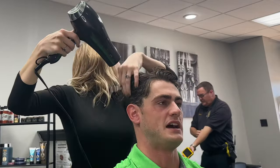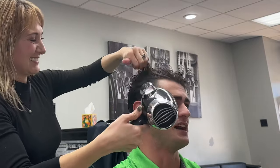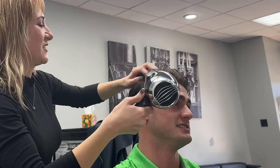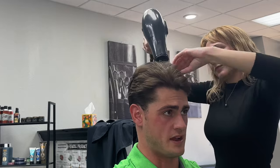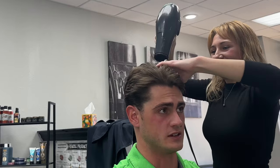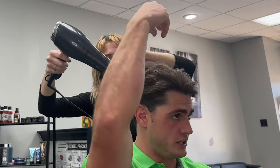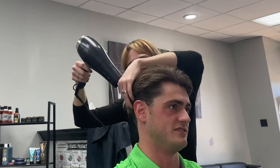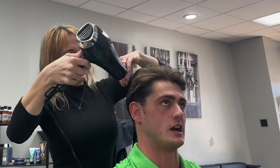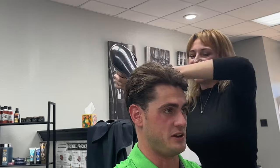So now I'm going in and blow drying some of that water out. I am gonna blow dry him all the way out. He does like a fluffier look. Not everyone does. I think it's a good look, just depending on how you like your hair. And I can tell he really likes it. He's kind of excited about everything. He was saying he was worried about this and he's cut it off himself before, but he's not seeing the same problem, and that is because we took our time and left that length in the back of the cowlick.